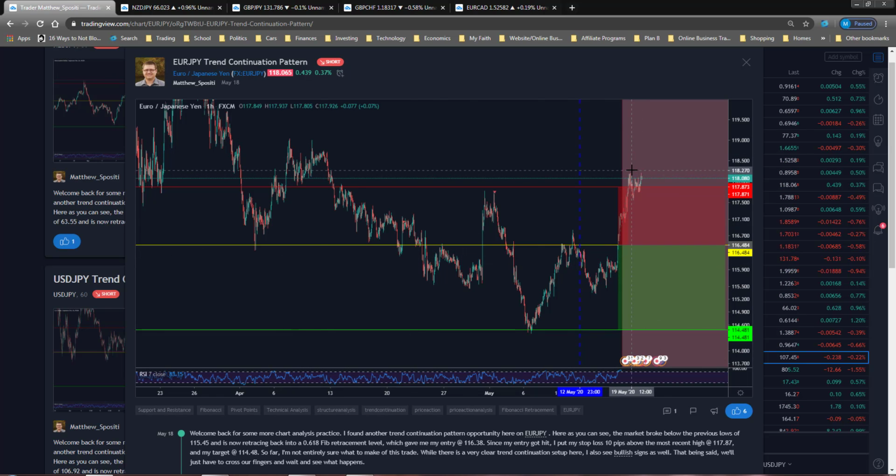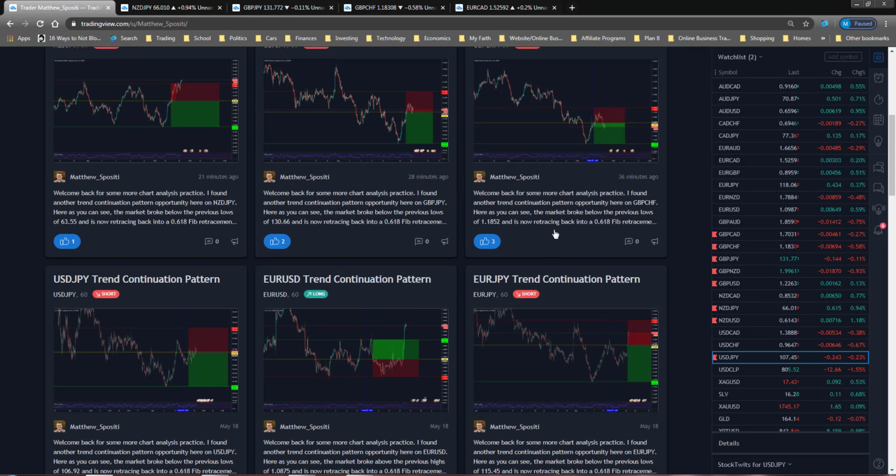Or you can ask yourself, is this a 2 drives complex pullback, or is it a 3 drives complex pullback? And then maybe you can predict the third drive. So if you go long, you would predict a third drive. You're essentially saying, I think it's going to be a 3 drives complex pullback, stuff of that nature.